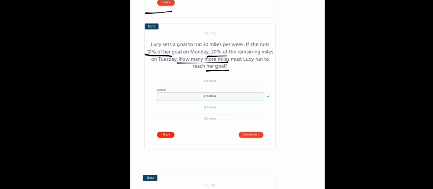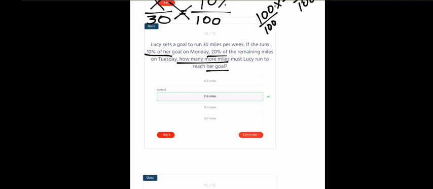So we're going to start with Monday, okay? Let's find 10% of the goal because that's what she ran on Monday. 30 is our total because that's the goal. 100 always goes there. We're putting 10% here because that's what we're looking for. And we're putting x here because that's going to tell us what 10% of 30 is. Now that we have two fractions equal to each other, we can easily cross multiply. So 100 times x is 100x. And 30 times 10 is 300. Now I'm going to divide by 100 because that 100 is multiplied to the x. And I want to isolate the x, so I do the opposite. And I cross out here the zeros that they have in common. And that gives me x equals 3, which means she ran 3 miles on Monday.